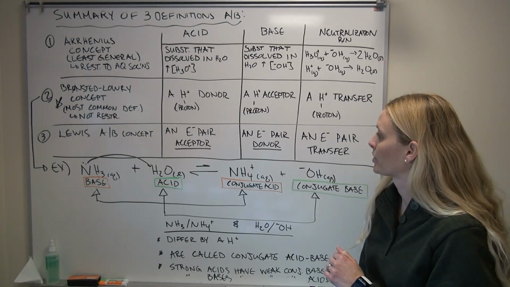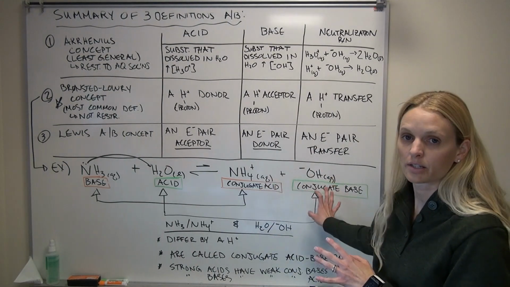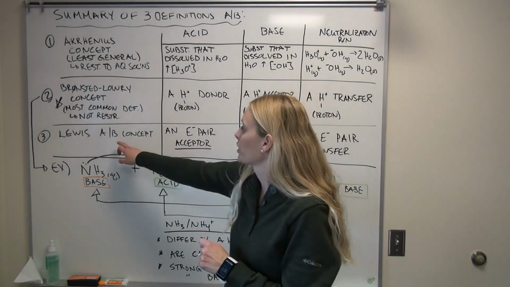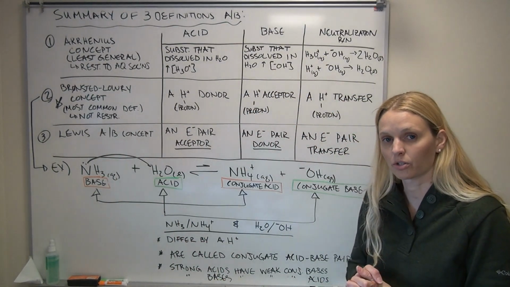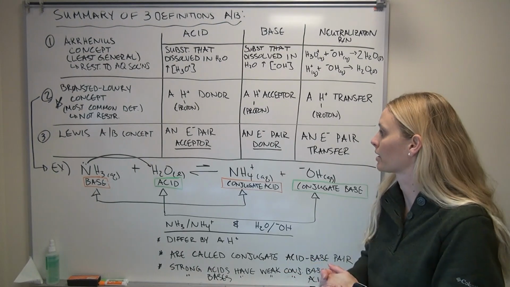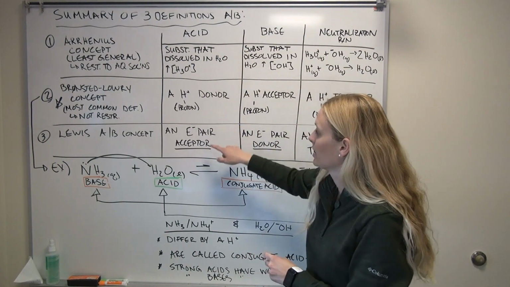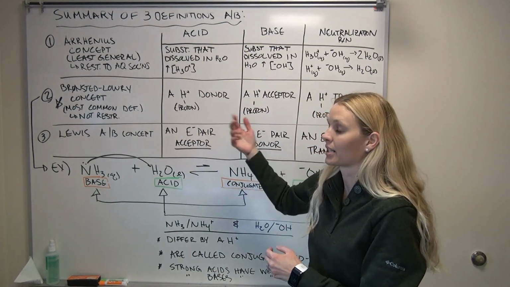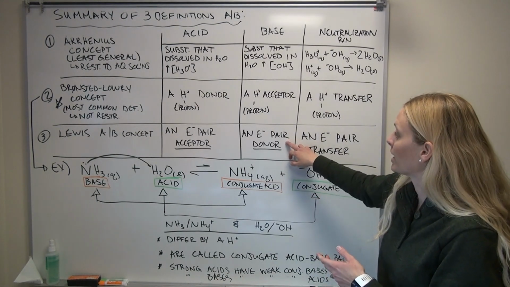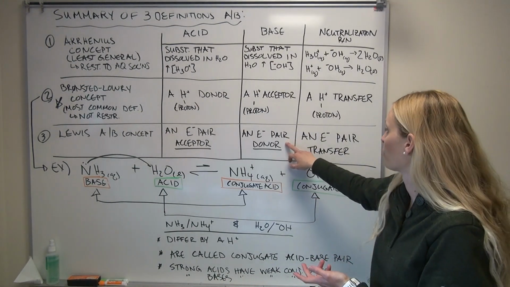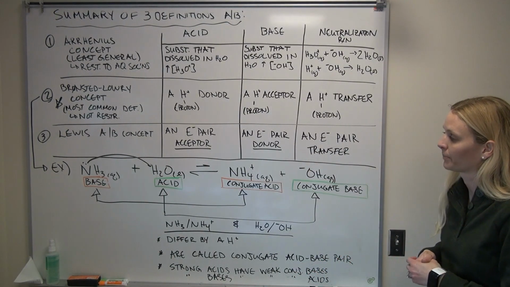All right, so one other thing we'll come back to after we talk about the Lewis acid-base definition is this conjugate stuff that I have on the board. The third definition is the Lewis acid-base concept. This is primarily the definition used in organic chemistry, and also in coordination compounds where you have metal complexes. A Lewis acid is an electron pair acceptor, so it accepts electrons. The base is an electron pair donor, and the reaction is just an electron pair transfer reaction.